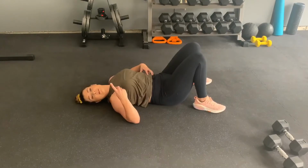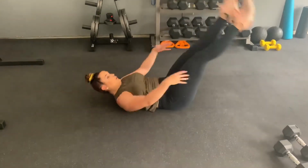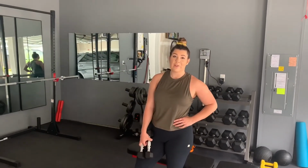All three moves, back to back to back. Grab some water, do it four times through. All right, we've made it to the last circuit of the entire week. Three moves, just like we've been doing, back to back to back. We're gonna start with split squats, 10 on each side, go into hip thrusters, and then finish with reverse crunches.